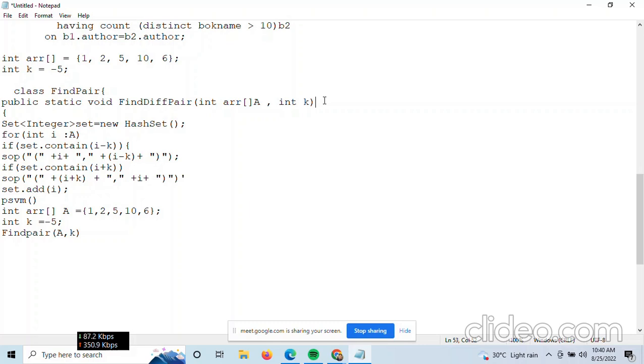For i equal to 0, i less than a.length, i plus plus, and then we take a while loop where i plus 1 is less than array.length and array[i] equals array[i plus 1], and we go on with a similar type of logic.